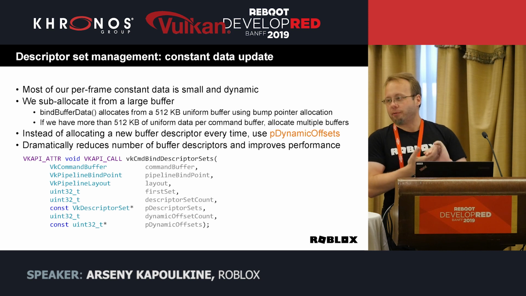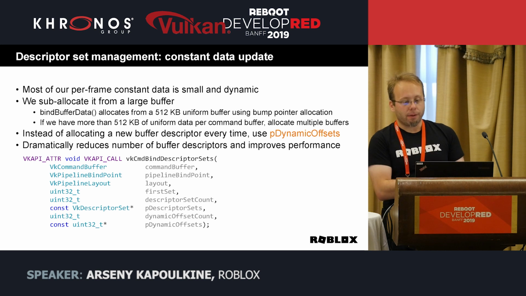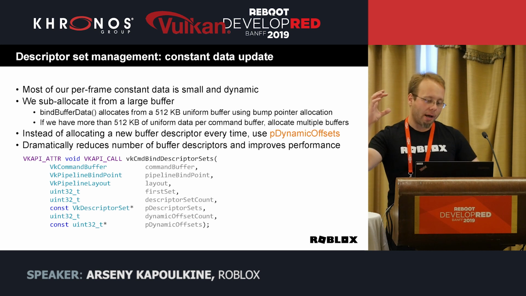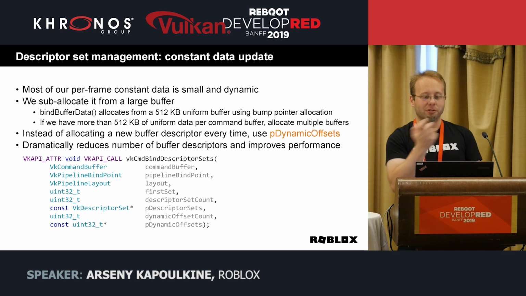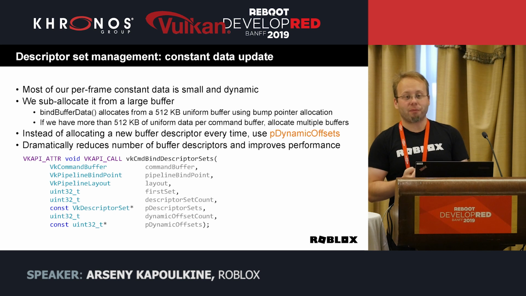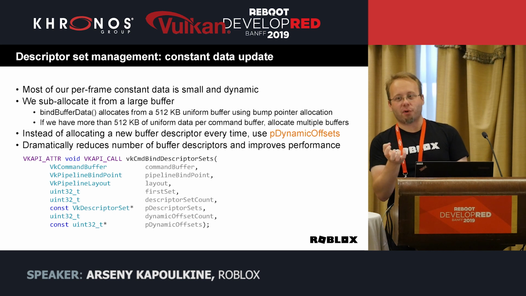One really important thing, though, is to use the dynamic offsets. So we don't actually have to call bind every draw call, and we don't. The reason is most of our constant data actually doesn't come out of these pre-constructed buffers that are reused across many frames. It comes out of dynamic constant storage. So there's just a ring pool of uniform buffers, and then you need 500 bytes of constants. You just say, okay, cool, I will allocate 500 bytes of constants out of this buffer, and it's probably the same buffer that I used in the previous draw call, it's just a different offset.